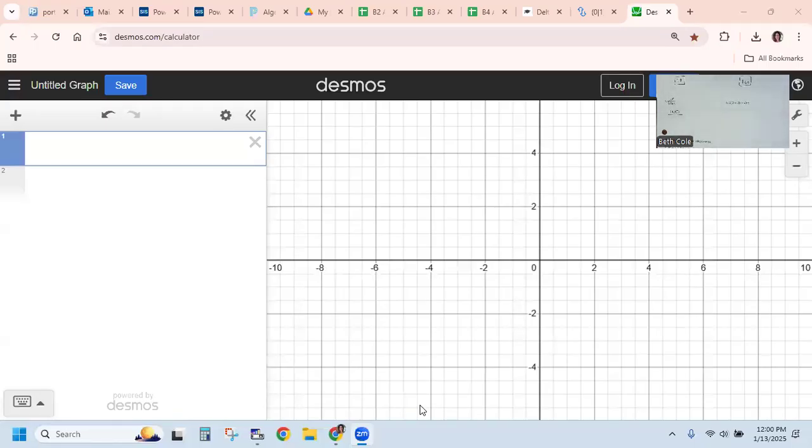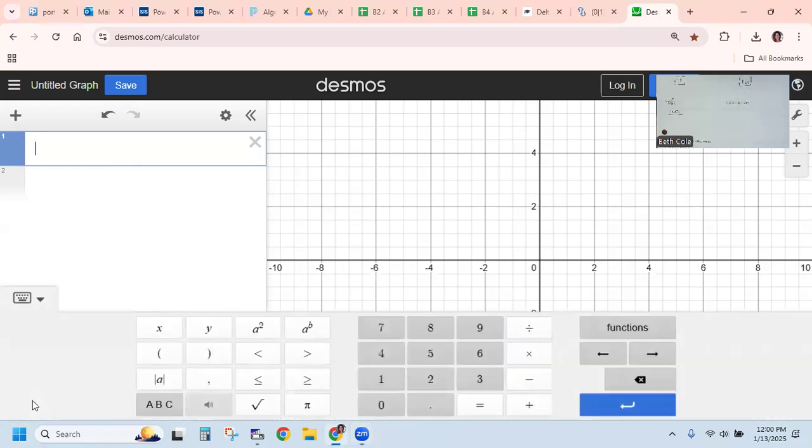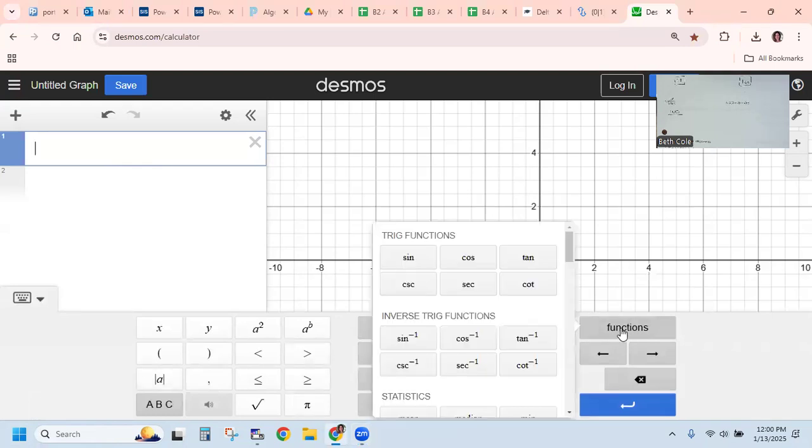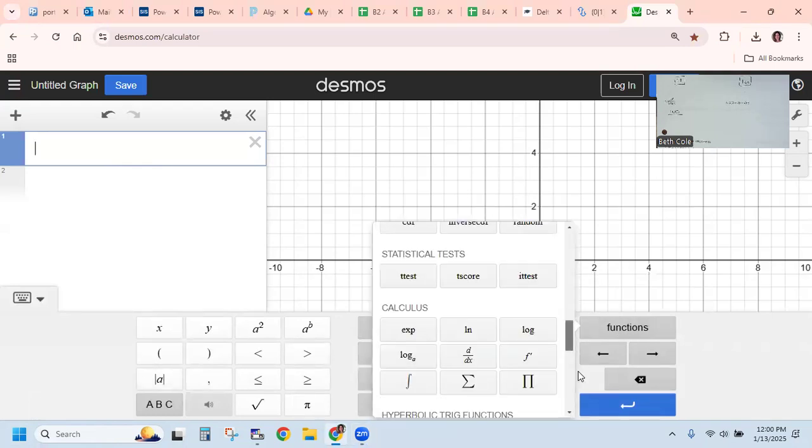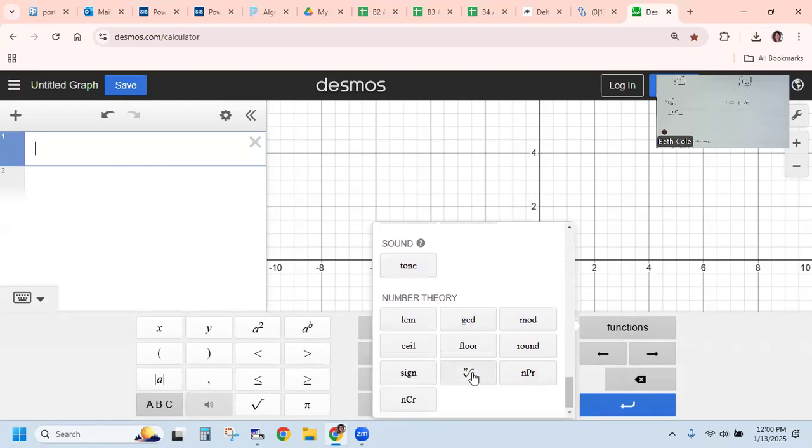There's 2 ways you can do a cube root. And when you're taking a test, you can't call me over and go, how do I type a cube root? I can't help you on a test. So listen, there's 2 ways you can do it. The first way is open this little keypad down here, and you can go to functions, and you have to scroll all the way to the bottom, but it's right there. I don't like doing that. I think that's a lot of steps.